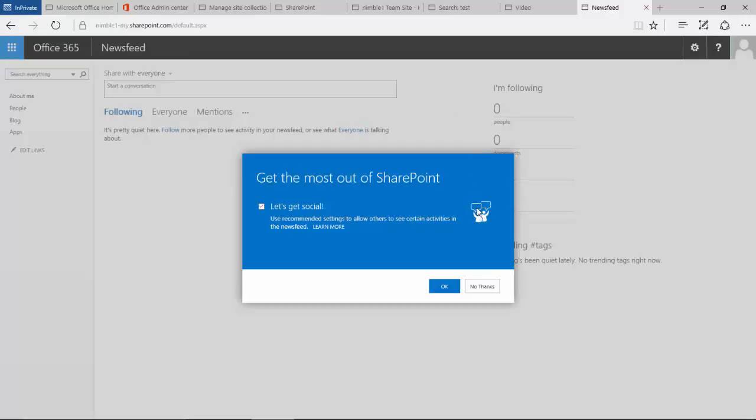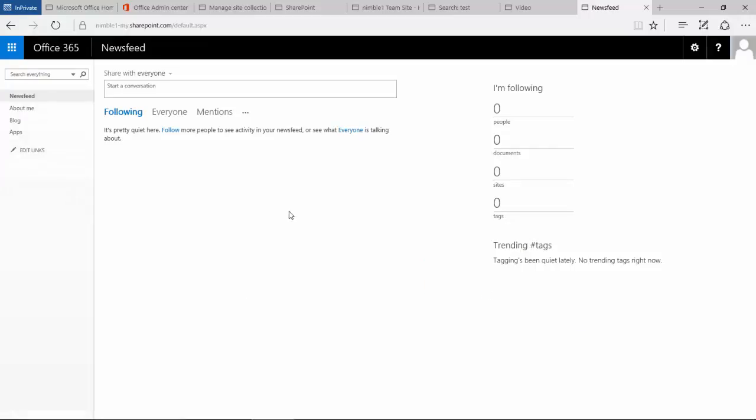and this interface is very much related, and in this newsfeed, you will get information about what is going on in different sites, things that you're following, things that people are following you, documents that you may be following, and a variety of other very social tools and applications.